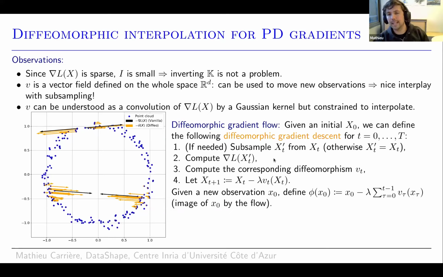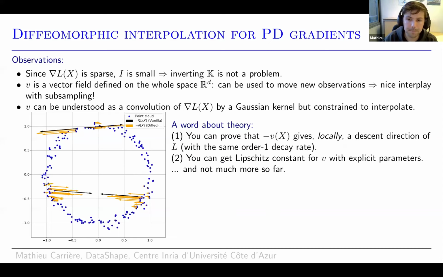So now I guess this is a way to say that the interplay with subsampling is a bit better now. You compute the gradients, possibly on the subsample, extend by diffeomorphism, and then update. Okay, and if you get a new observation, that's okay. You can just apply the vector field or the sequence of little vector fields, the sequence of small diffeomorphisms. You can apply it on any new point and get the image of the new point by this flow, actually, right? This sequence of diffeomorphisms can actually be also understood as kind of a discrete flow of the topological gradient.